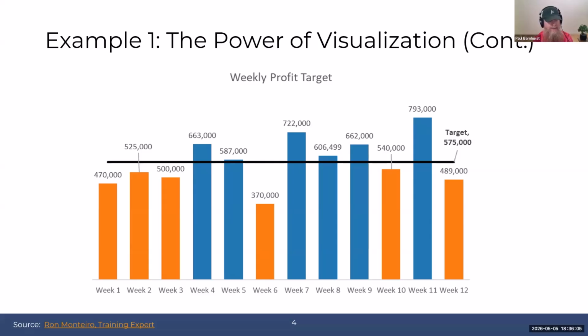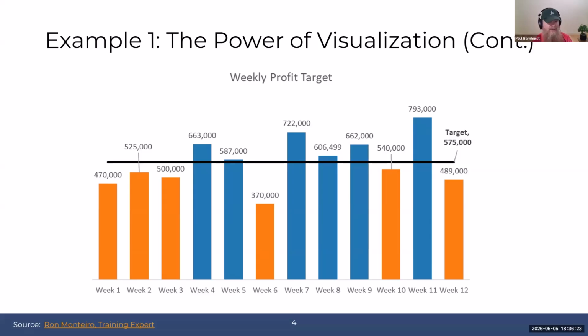colorblind friendly color palette that some data viz software use. So it's something I've started to try to adopt, because you never know when you're going to run into somebody that doesn't see red and green the way the rest of us do. So if I gave this chart to you and I asked the same question, what jumps out?